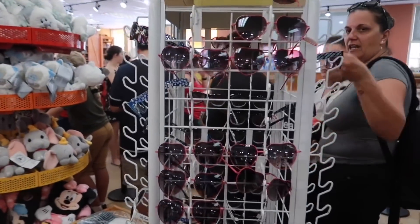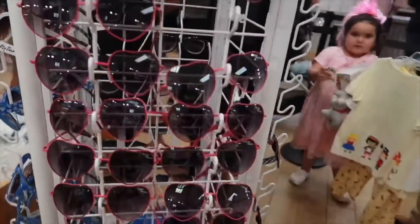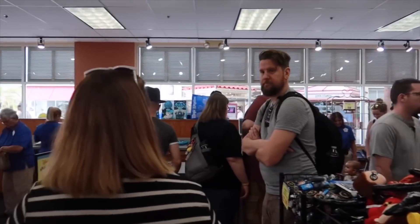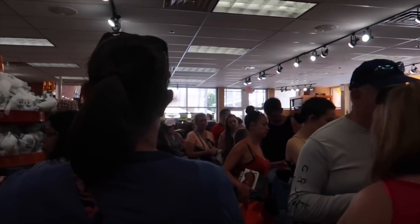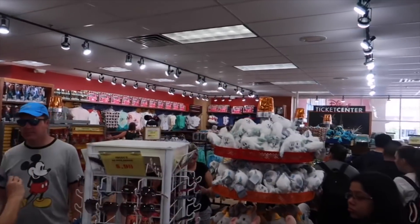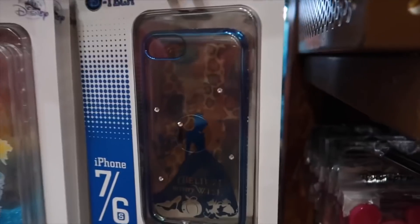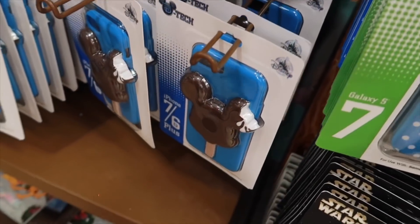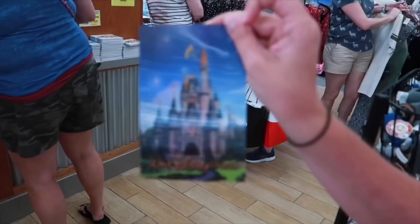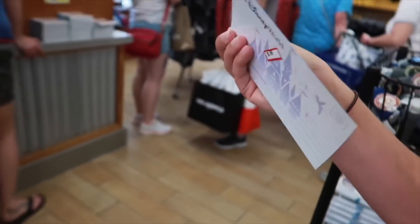Do you need some sunglasses? They got them here for 99 cents — black ones, blue ones, heart ones. It is a busy, busy day on a Monday. Mickey wallet $8, surf one $8, Cinderella $8, and Mickey bar $8. Next Monday on the 13th is the next pin event from five to six o'clock. And there's a 3D postcard for 99 cents — she flies across the sky.